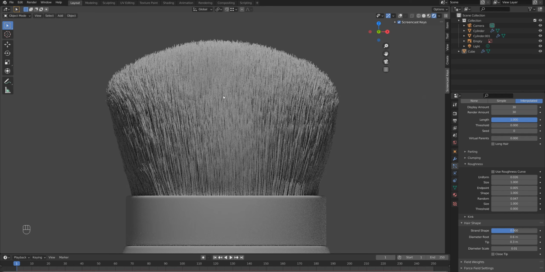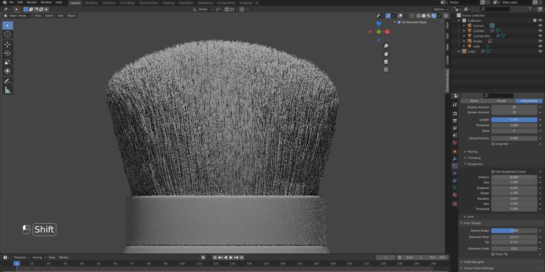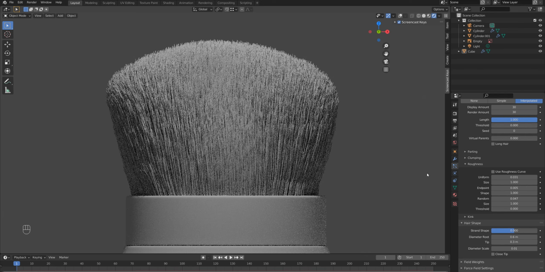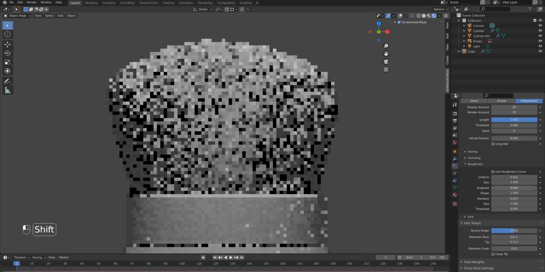Okay, I want to bring in more kind of randomness to this, so I'm gonna increase uniform a bit more. Maybe like that, and also endpoint. I'm gonna increase endpoint as well.